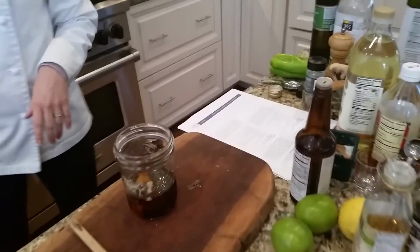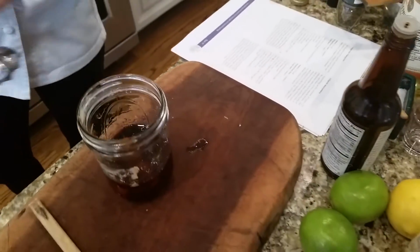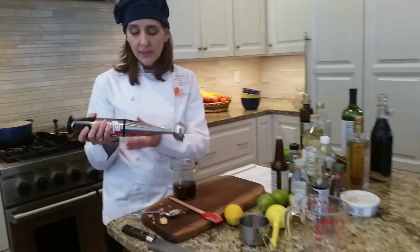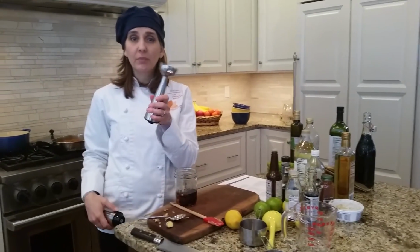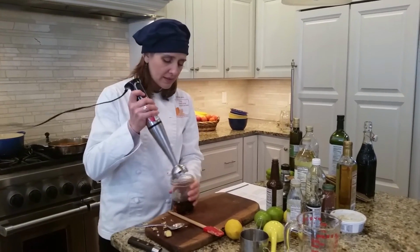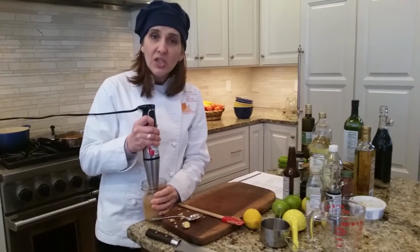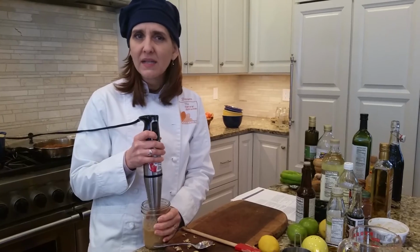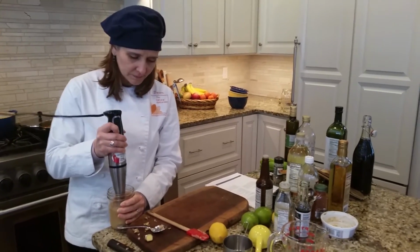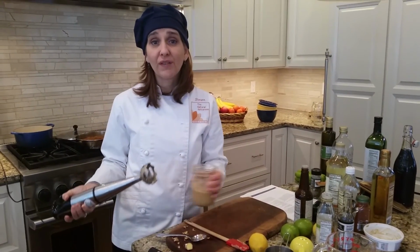Look how beautiful that is, just floating in the bulk canning jar. The beautiful thing about using a canning jar as well is that when I'm done, I put a lid on it, I wash my immersion blender attachment, and the dishes are done. So, sauce. I want to really work it in here so that I get all of those pieces of ginger and garlic finely broken down. And I have a ginger soy vinaigrette.